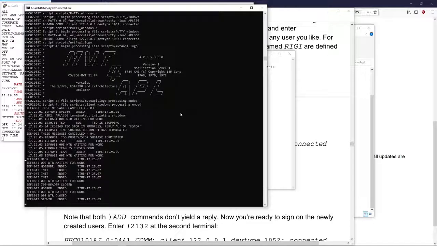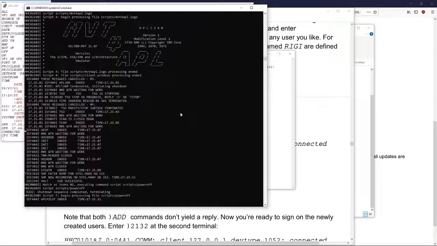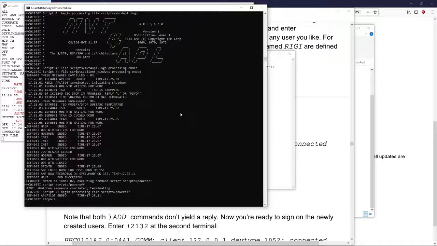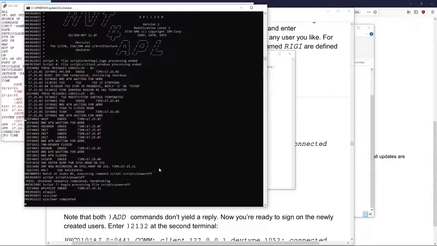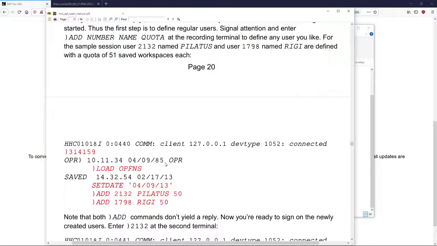Now, the next time you start APL 360, it will start faster because it doesn't have to build the whole system. So then it's running stop all, and then this will go ahead and close everything out.